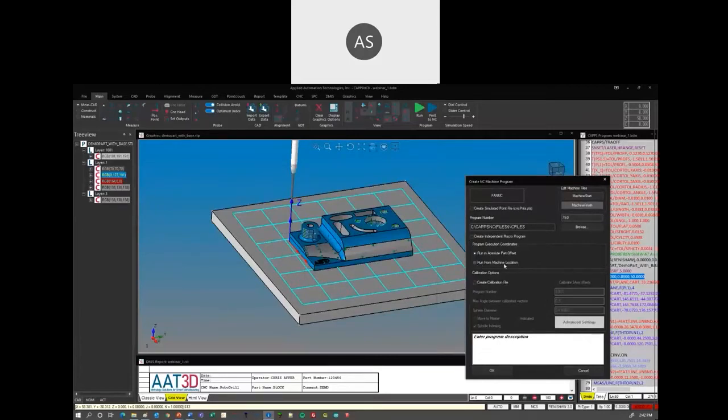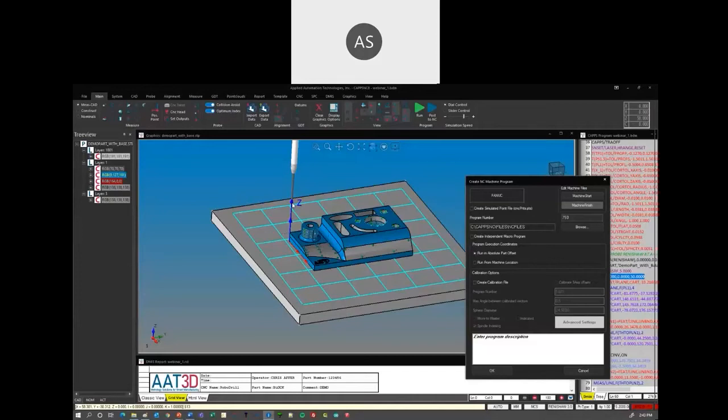Okay, the other option is to run from machine location. This is a great option if you're setting up an initial work offset on a part. So what you can do is identify a start move point and then identify that same location relative to the part on the machine to the operator. So they would manually position the machine. They would jog the machine to that spot and start there. And that would allow you to put the part anywhere on the machine that you want and run the same program, because the machine would then learn where the part is sitting before it takes off and apply that to all the movements.